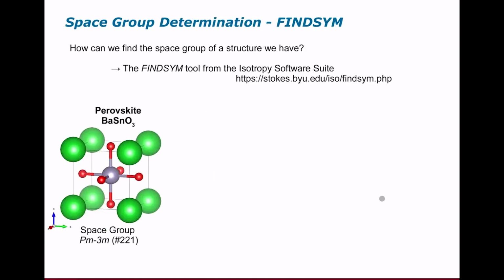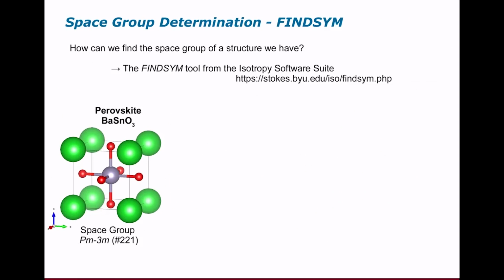Now, however, there are many space groups where there are tens of symmetry operations. And, as I said, this is a good exercise. I give it as homework to starting students and so on. But life is short, and you might not have enough time to check and confirm the space group of every crystal structure that you work with in your research. So is there a more practical and quick way to figure out the space group of a structure that we have? And the answer turns out to be yes.